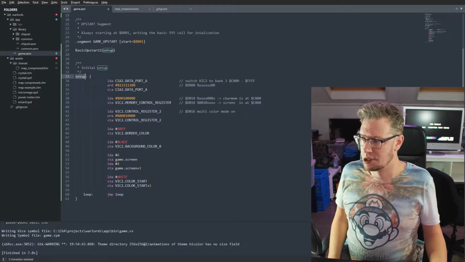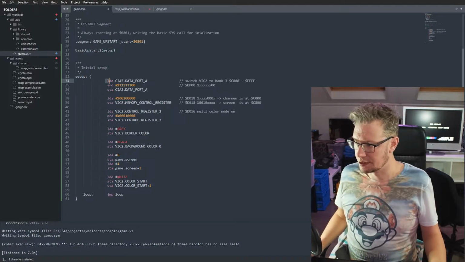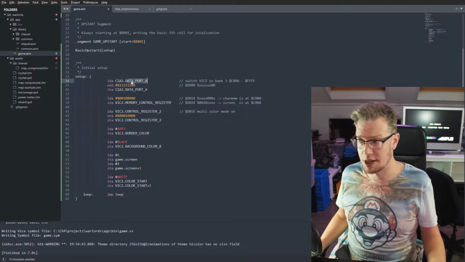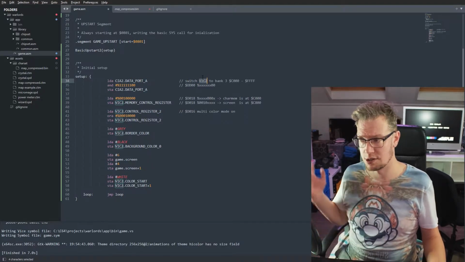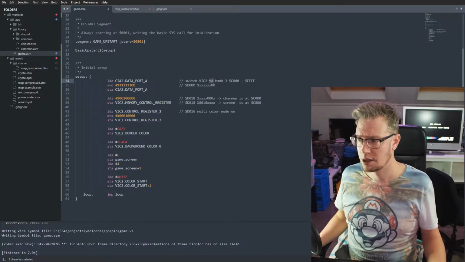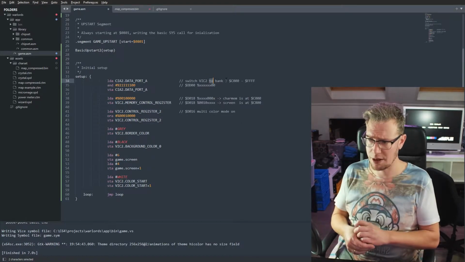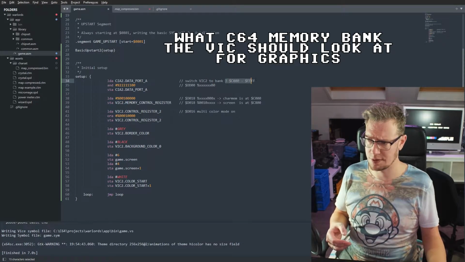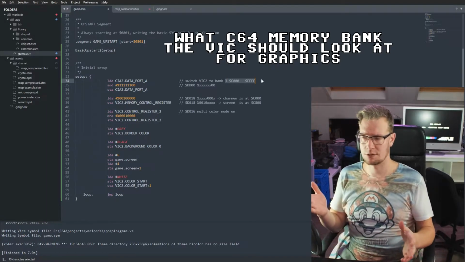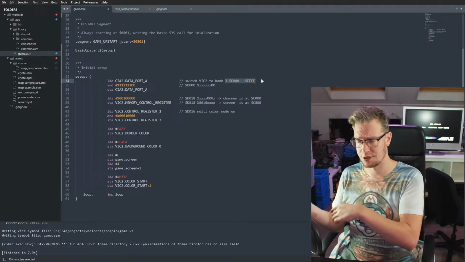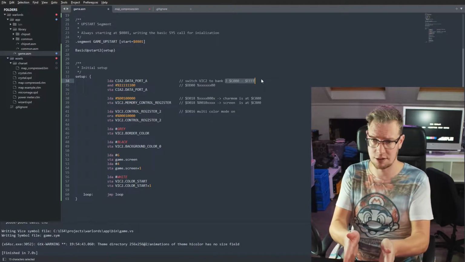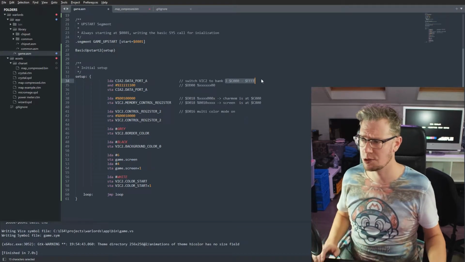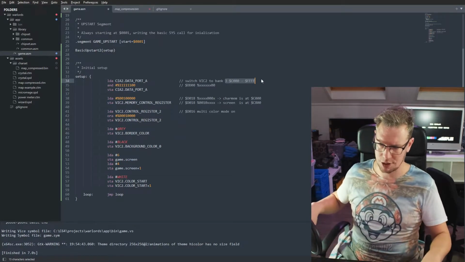Jeffrey, slow down please. So the machine language starts with telling the CIA2 chip on the data port A address, apparently DD00, to switch the VIC-II, which is the display chip, to configure its bank to 3, and that is this space. Telling the VIC, like I said earlier, the VIC looks at a different address by default, but this tells it to look for this specific address.